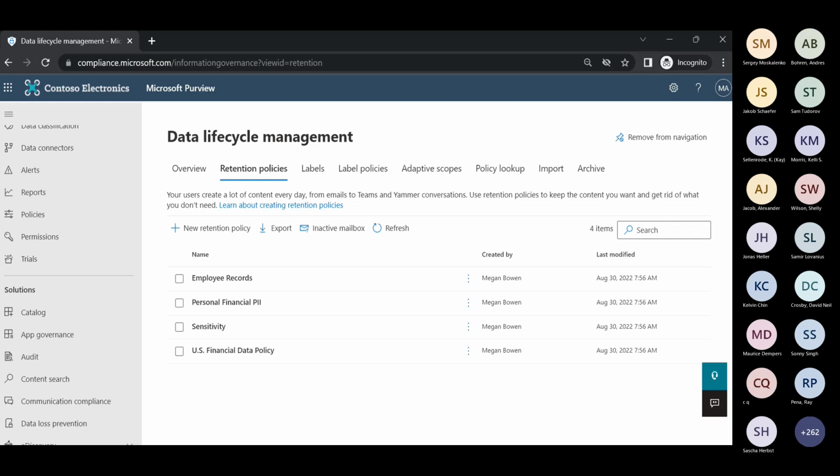Now, similarly, we also don't recommend the use of journal rules to send email externally due to compliance regulations. Instead, we also suggest using Microsoft Purview to achieve that goal as well.